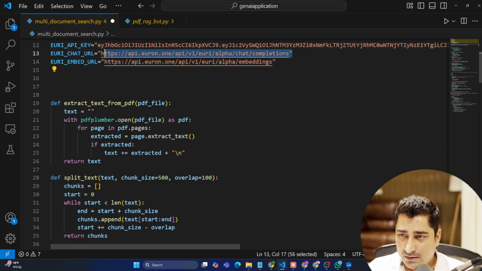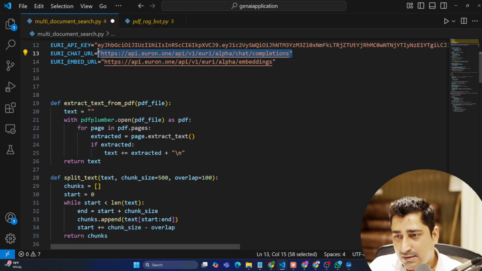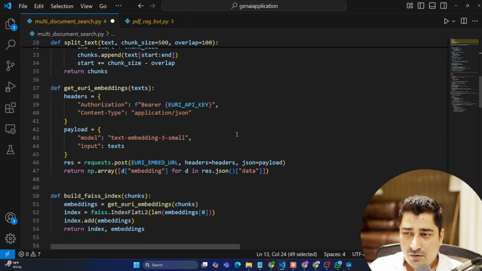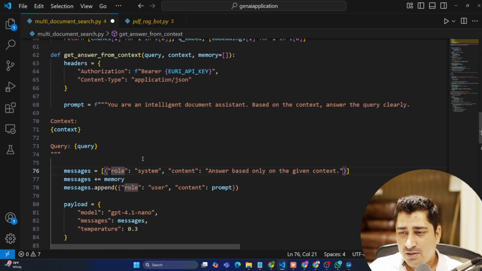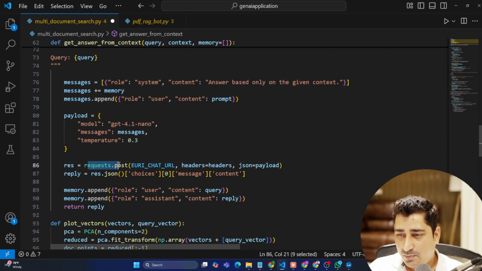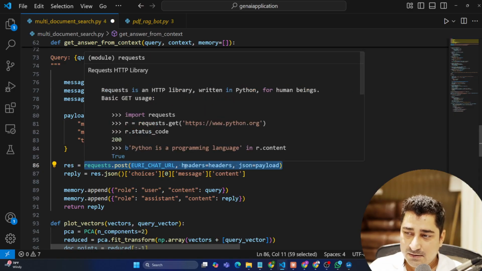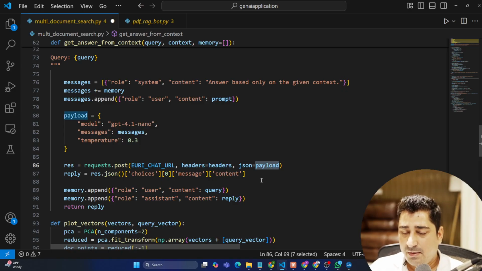Even for the LLM, this kind of model is available. You just have to download it and send all the LLM requests to it instead of sending to this one. The format is going to be the same. You just have to load the model, and instead of calling the APIs with request.post, send the same payload to the local model. That's it. You will be able to get a similar kind of response.